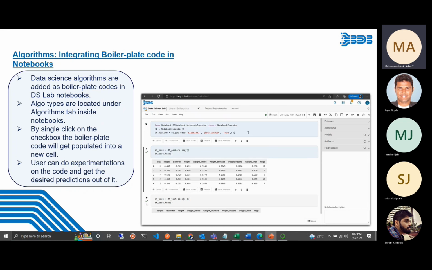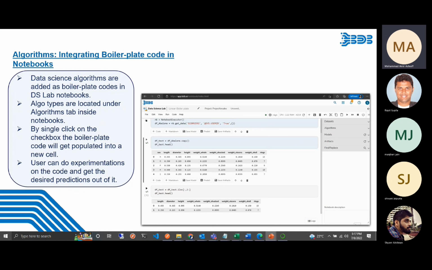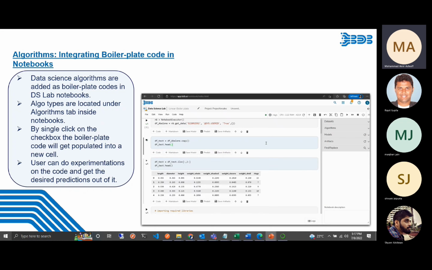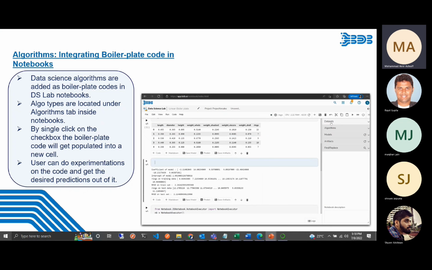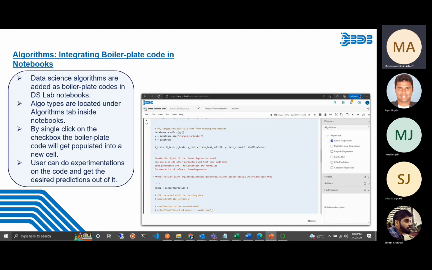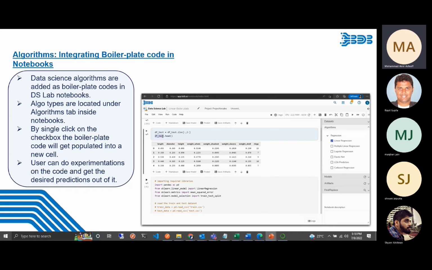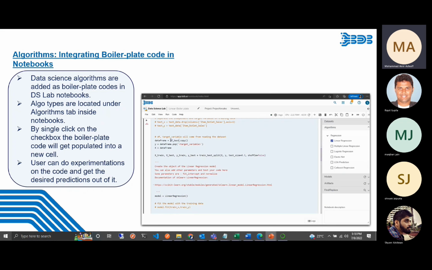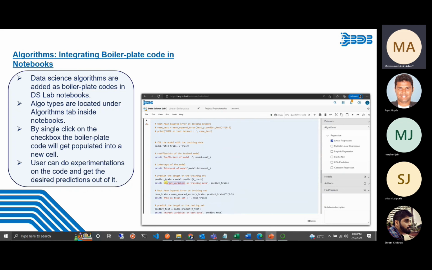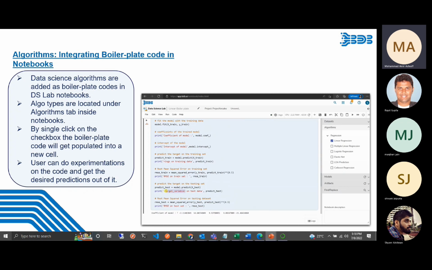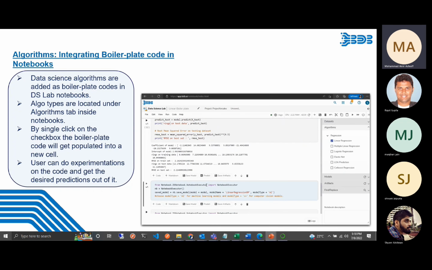This is the feature that I had briefly talked about last time as well. We have enabled the integration of boilerplate code in DS Lab. This is a very handy feature for upcoming data scientists, people who have started newly in the world of data science. Writing algorithms related to regression or classification might seem to be a daunting task, but not anymore. You can just click on a particular algorithm that you want to make use of, and the algorithm is pasted in the notebook cell, and you just need to tweak the input and the output, and you will be up and running with your experimentation. People who are new to data science will appreciate this, and people who are veterans in the field will also appreciate it because it saves their time.